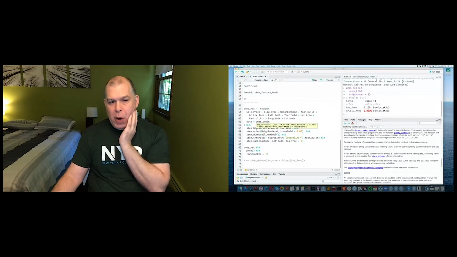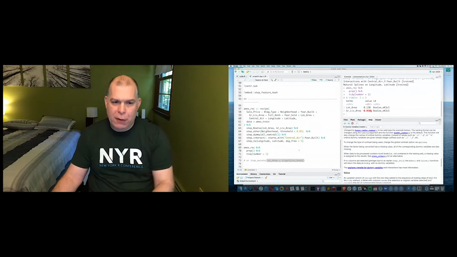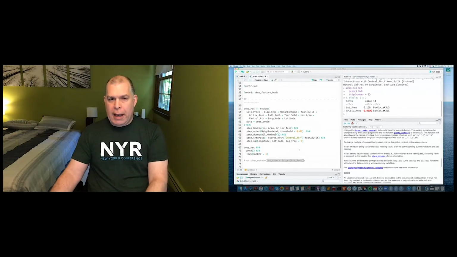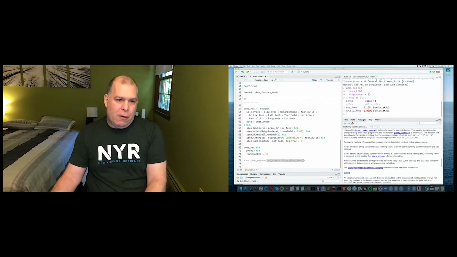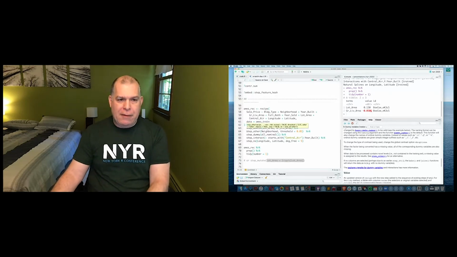If it's something you always do, then yeah, do it outside of the recipe. But if you're doing this only for a specific model and you want it documented here, for lack of a better term, then it might be advantageous to include it in here.